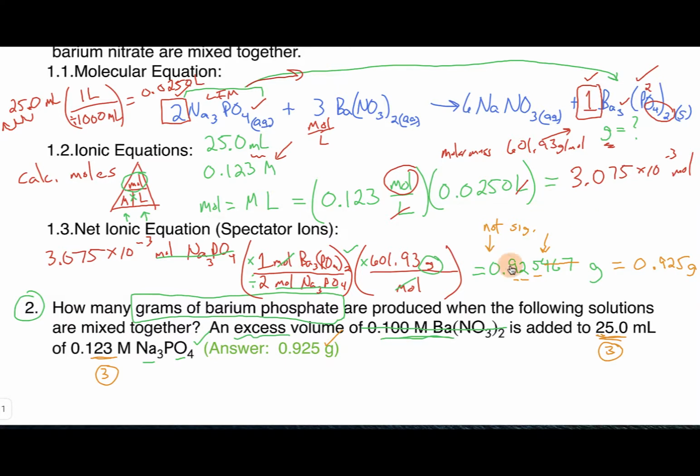Okay, so I've carried through all of the digits, whatever my calculator is giving me as I'm plugging and chugging through the problem, and I don't round off until the very end. Okay, that's really the best way to approach any type of calculation in chemistry. And the final thing on the test, make sure when you have a mathematical operation like this on the short answer portion of the test, that you show me the work to receive full credit.